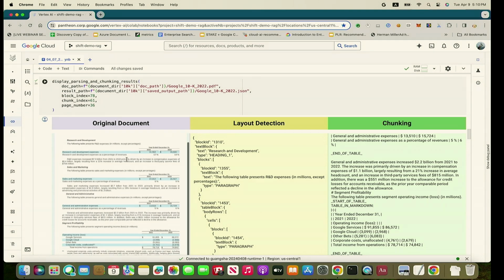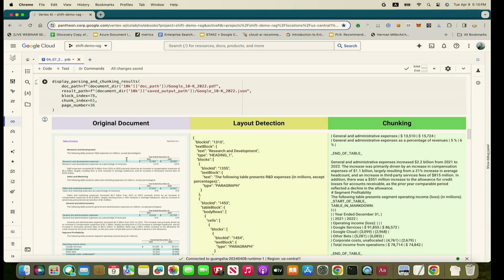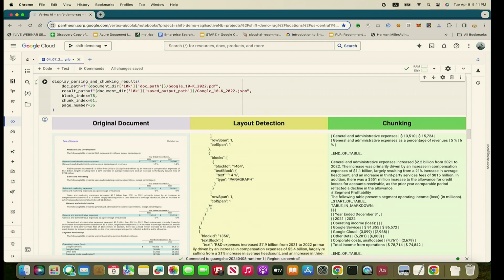And you see this page focuses a bit more on Google spending on research and development, sales and marketing, and a few other areas, right? And all this detailed information is summarized in both tables and paragraphs. Our layout parser is able to detect headings, tables, and paragraphs.